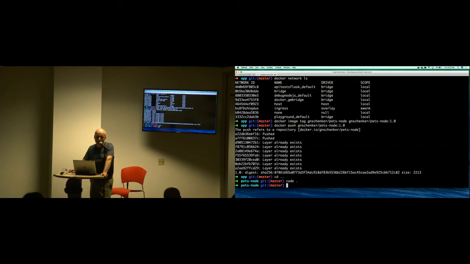How do the nodes themselves talk to each other? Not the container, the nodes. Overlay. So they have their own network they're talking across.